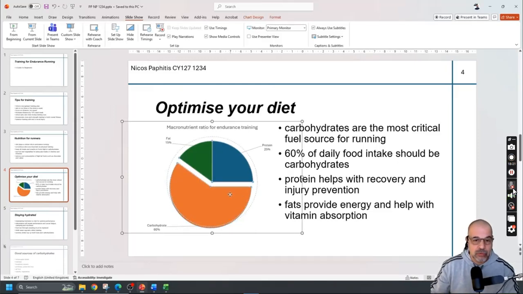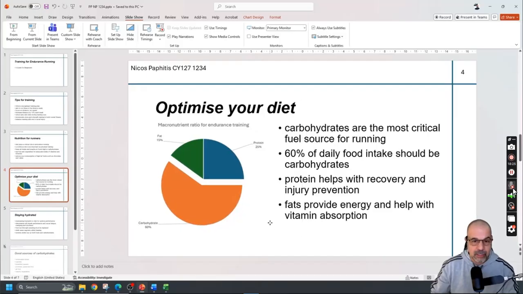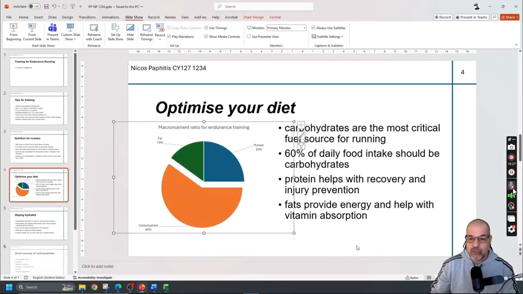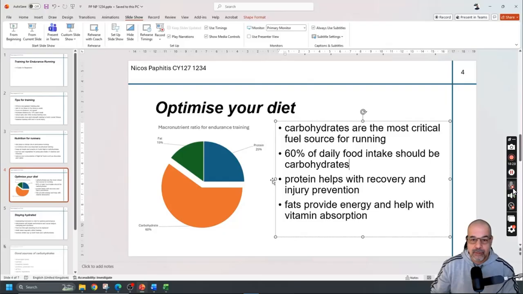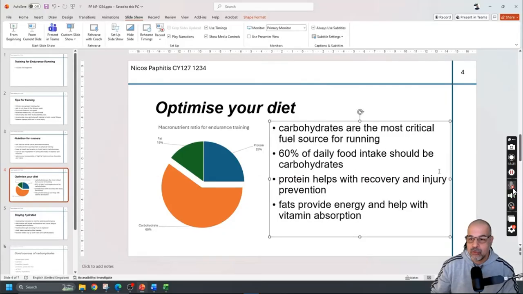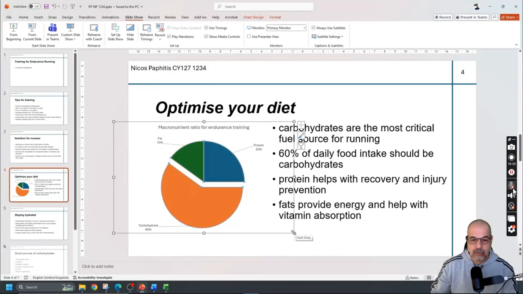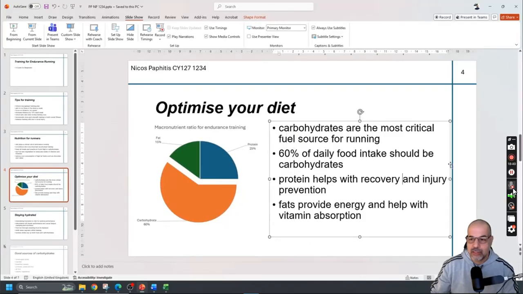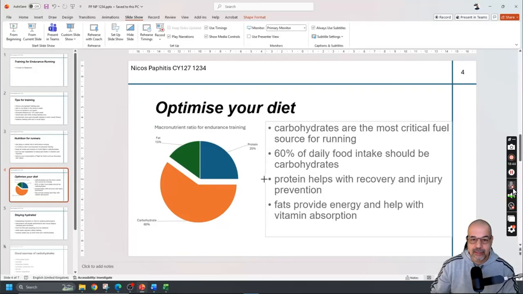So I'm just going to undo. I'm going to drag that over a little bit to the left so I can center it. And that looks like a nice slide. Let's just stretch that out a bit more. I'm just fiddling around with this so I can have a nice boxy effect. Make it look nice and neat.